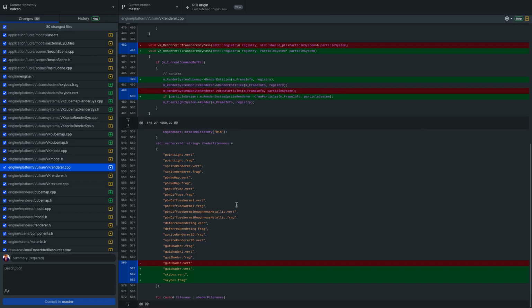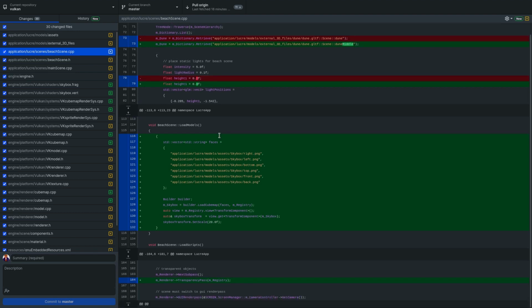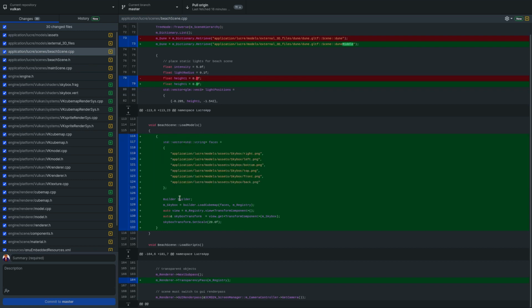The application side is super easy. In our example scene in the header file, we're adding a new game object. In the CPP file, in the load models function, we're setting up the 6 file names. We're creating a builder, we're loading the Cubemap, and we're scaling it.